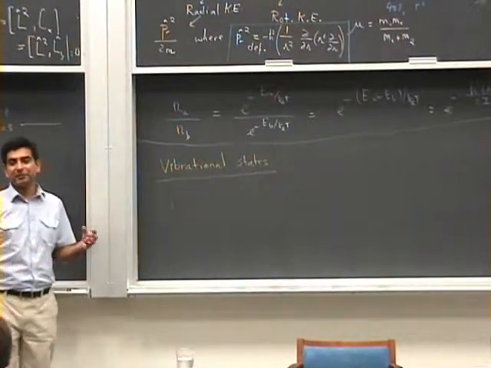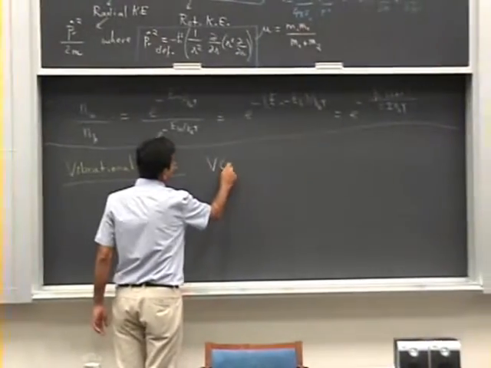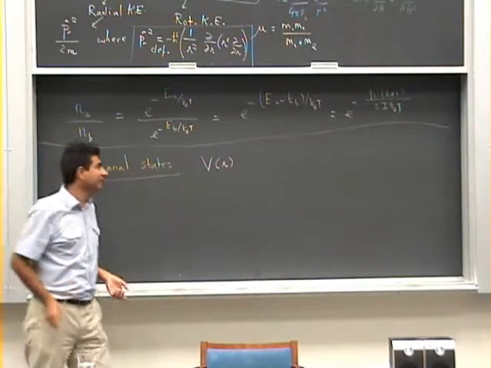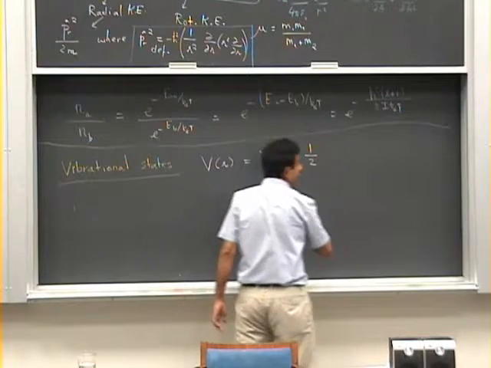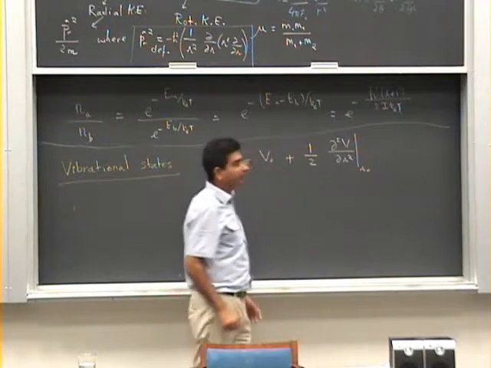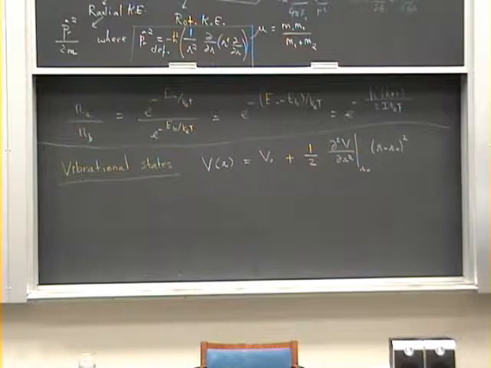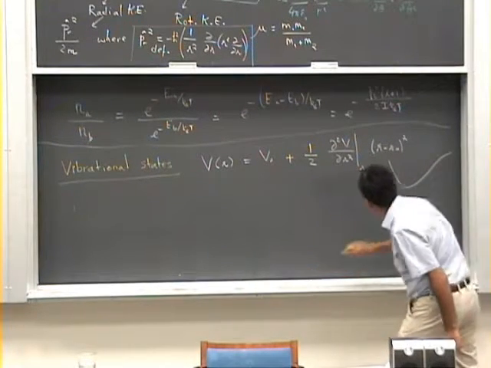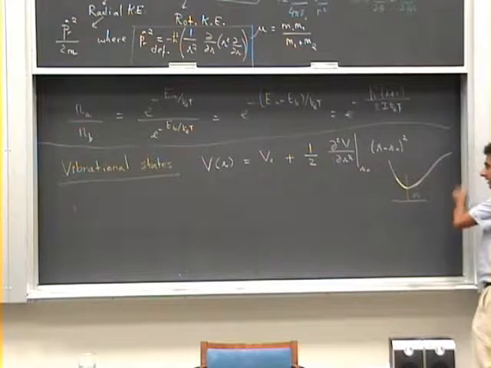Now, if you talk about the vibrational states, this molecule is behaving like an oscillator, like a harmonic oscillator. So now its potential energy V(R) will depend upon the distance between the two nuclei, R. Okay? So this V(R) will of course have some bias term V_0 which can be ignored, plus half the second derivative of V with respect to R at the minimum, which is the equilibrium bond length, times (R minus R_0) squared, plus higher order terms which can be neglected. So it's like a potential energy function. In this region, at R close to R_0, one can approximate the vibrational manifold of this molecule by harmonic oscillators.